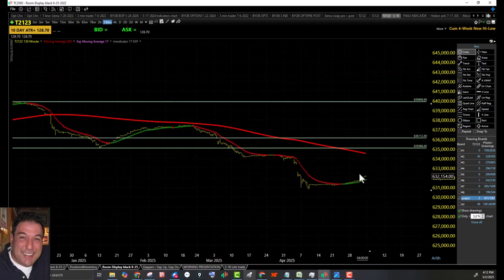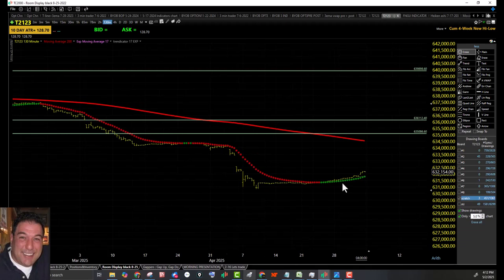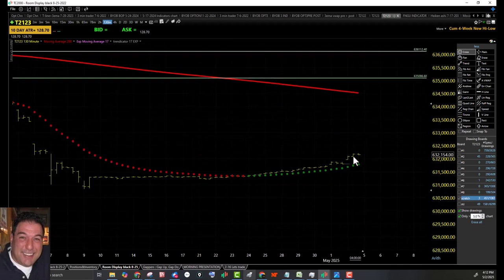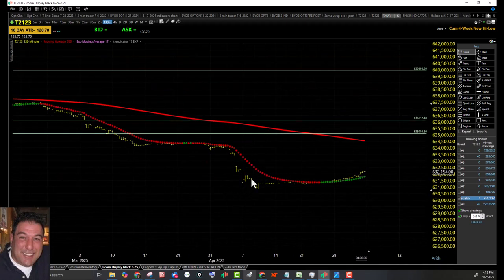You can see there's quite a bit of distance between price action and the falling 200. Still quite a bit of price distance between the two prior all-time highs and the current price action, and a whole lot of distance between the all-time high and the current price action. So a lot of work to be done, but it all starts, how do you eat an elephant? Hey, one bite at a time. That's what it looks like to me, taking one bite at a time, all right? So there's T2123, that's the 3-bar chart, trying to flex its muscles, that little bull flag, trying to flex right now. Let's see if they can keep this going, all right?